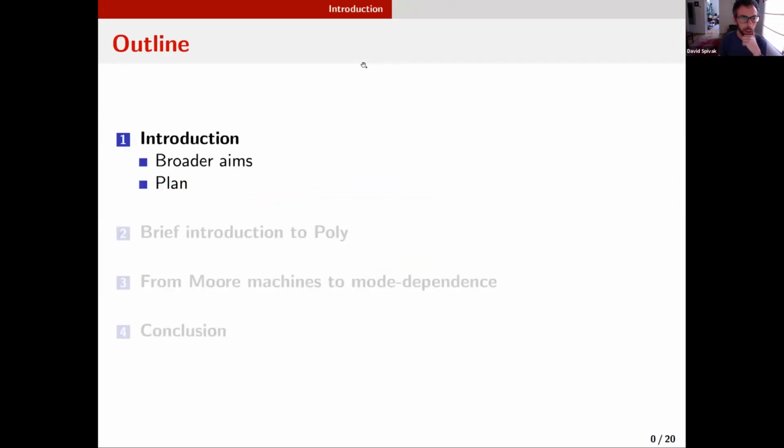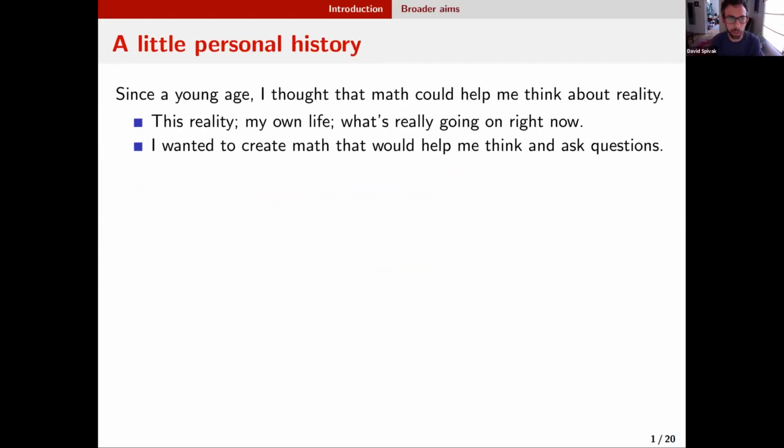Yep. Okay, so since I was a kid, I thought that math could help me think about regular life, like this thing that's happening right now where I'm talking to you on Zoom, and maybe you're trying to get something out of this, and what does it mean to get things out of it? Kind of in the Toby St. Clair and Spivak direction, like how do we actually do this stuff? If we can say things precisely about it, shouldn't we be able to say it mathematically?